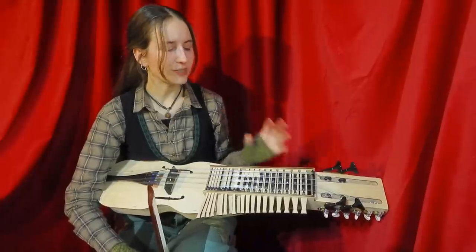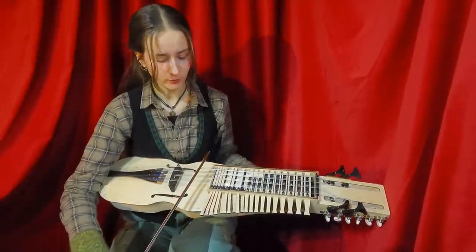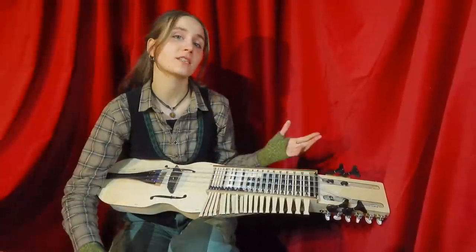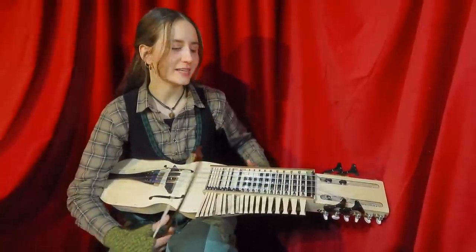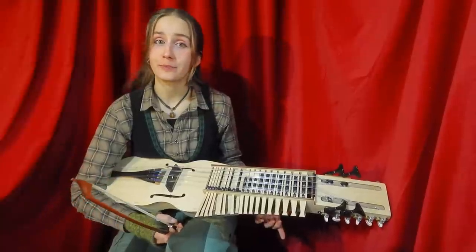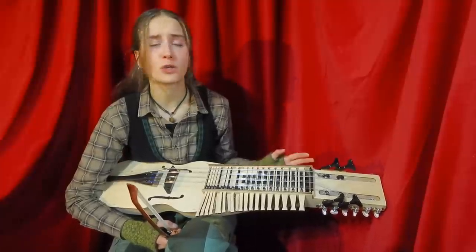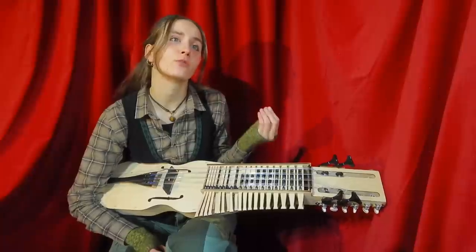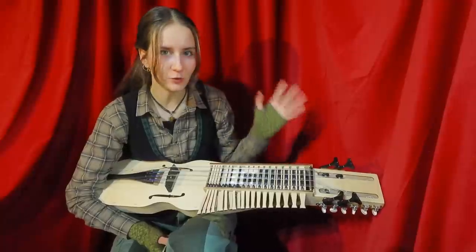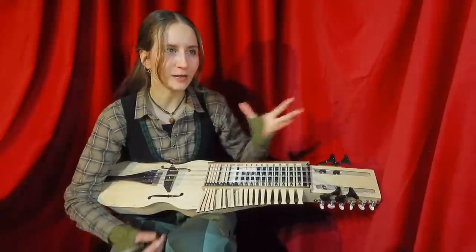Basically, this instrument does not really have a round, generous sound. What it has are the resonant strings, and of course they do their resonating job, but it's not really this big vibration that you can expect from a full-fledged nickel harpa, and I miss it when I play. I think it's no problem for learning to play, but I would not use it on stage nor in recordings. It doesn't make me go 'ah', but it does sound like a nickel harpa. It is a nickel harpa — it works like one. It's very quiet and really on the lower end of roundness of sound.